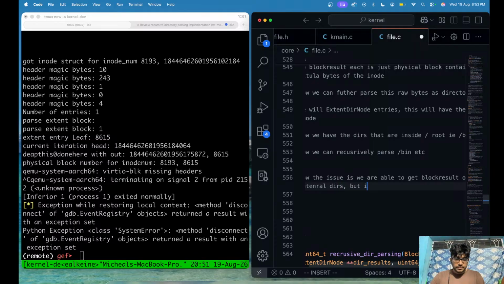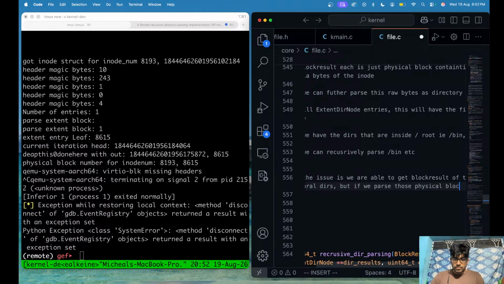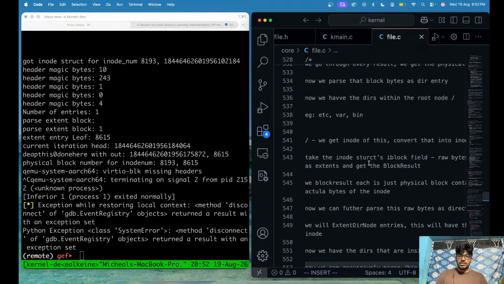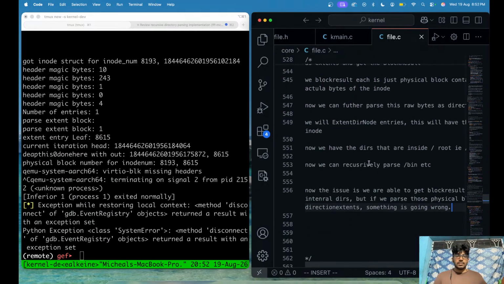But the directory extents, something is going on. Okay, this is a scenario. We just have to figure out what this is.